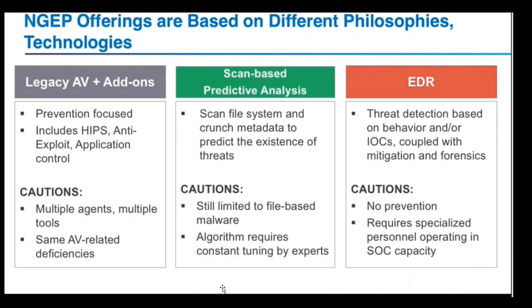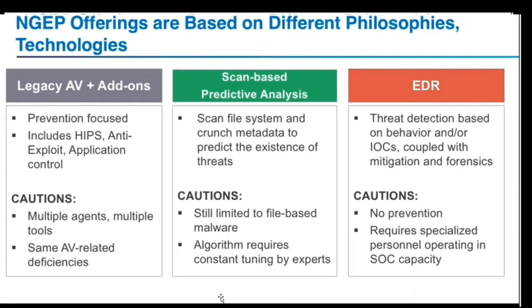We've touched on it already: legacy antivirus vendors plus their additional components. Our prevention focus, which is a good thing. Stopping it before it ever starts is always the best approach to use. Unfortunately, the attackers know about this and are ready for it. So by trying to stop things that we know about in advance, all they have to do is make sure that you don't know about it. And by creating variants and packing the existing malware they have so that it looks different, they're able to bypass the existing antivirus mechanisms.